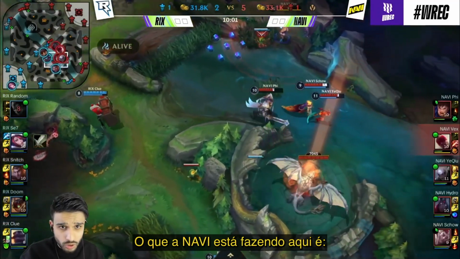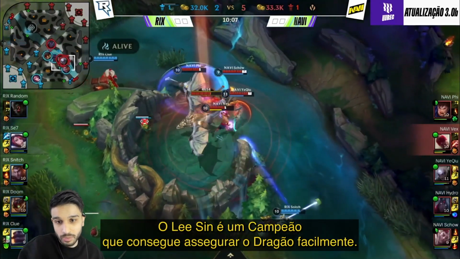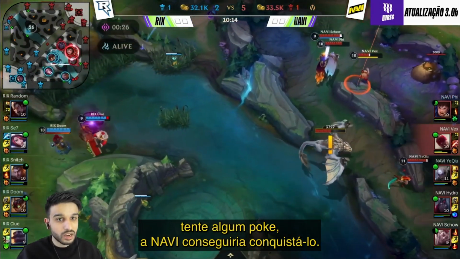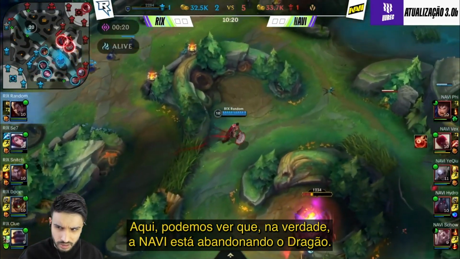So what Navi is doing right here is, you know, they're either going to take the objective or they're going to take the free kills. Also, they have a Lee Sin. Lee Sin is a champion that can very easily secure dragons. So if they get this dragon low, even though Rix can shoot some shots on them, Navi would be able to secure it. So right here we can actually see Navi is abandoning the dragon.